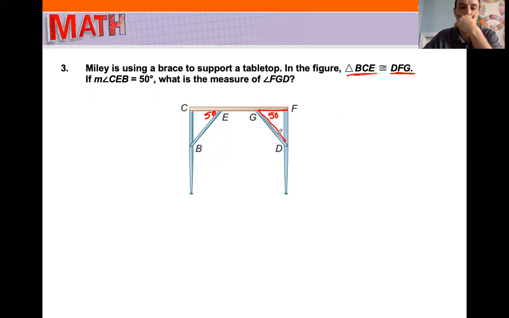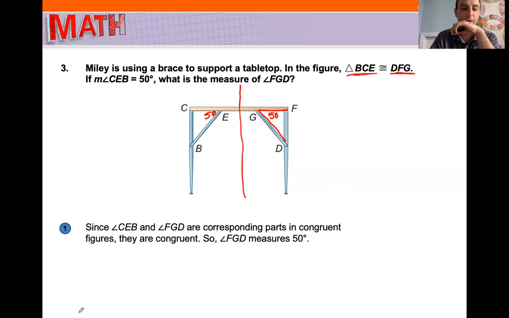Okay. So, Nick's right. If you take a look, I'm pretty sure that was Nick. If these two are congruent, if you look at the same spot on the new triangle, it's the same 50 degrees. All right. So that kind of walks us through a lot of the pieces. You can jump past this stuff.